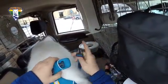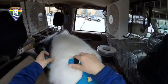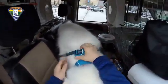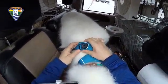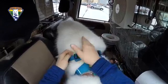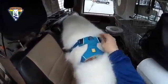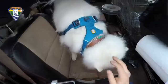These are harnesses that are readily available at most pet stores. This one's a little bit higher end, so you'd find it at a hiking store like REI, or in our area a place called Barks. What's so nice about this, as I've shown before, is it's called Ruffwear. The buckle is kind of camouflaged from the dogs. Normally buckles just go right in and teeter on the dog when they're running. Some dogs don't care, and Jag wouldn't care either. But Chase, who I'm about to show you, cares, and he'll reach back and keep trying to bite his harness. So I found that this harness works really well for dogs that like to chew.